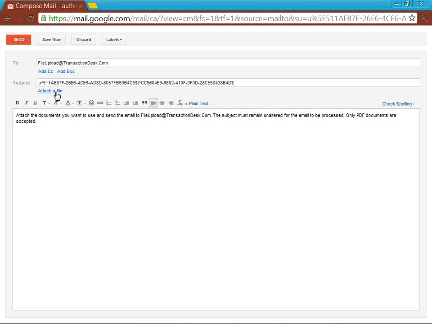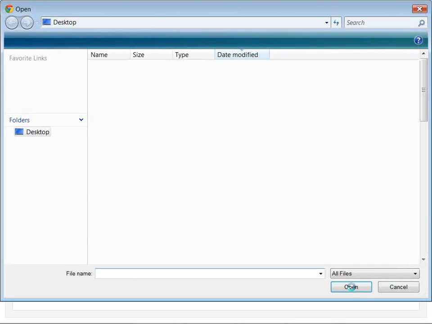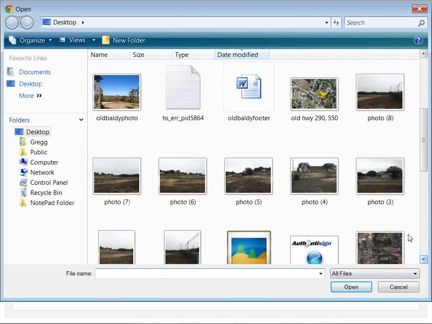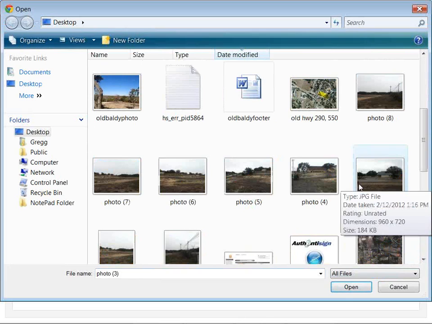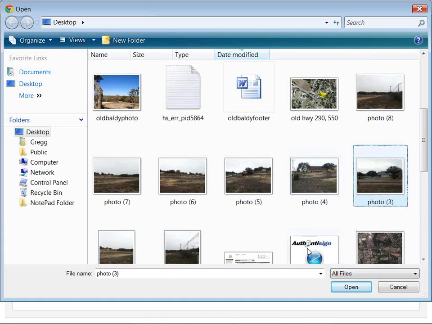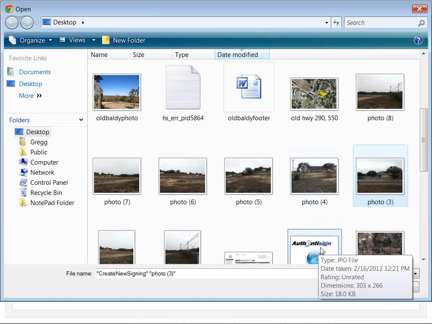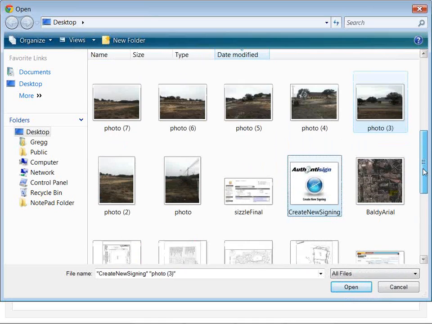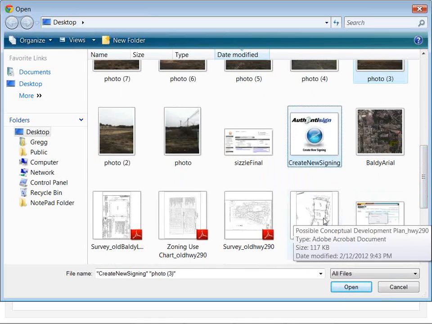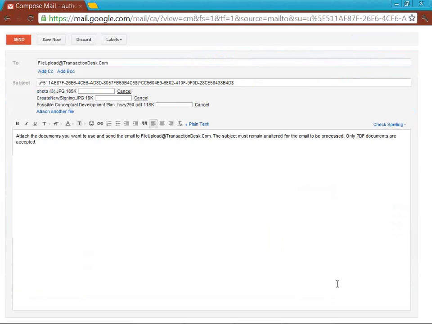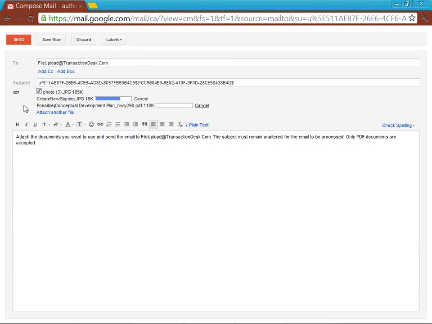So if I want to email those in, I'm just going to attach a file. Again, it's going to show me the documents that I have. In this case, I can, I believe, select more than one at a time because I'm using my email account rather than the actual DocBox. Let's choose one more and we'll open those up. Now we click on open. Now we've added 3 attachments to this email message.